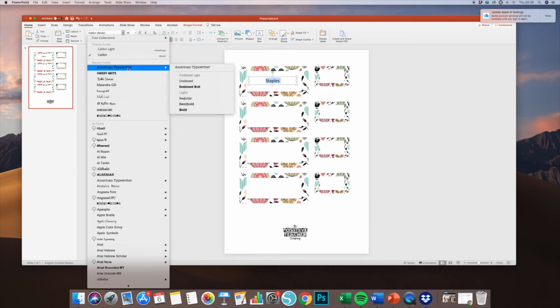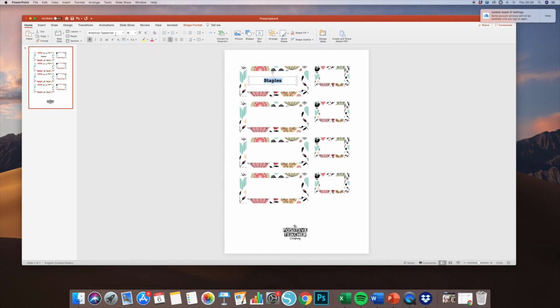I'm going to use American Typewriter, which is quite a nice one. Let's have a bold one. And I'm going to just change the font size. So the reason why I love PowerPoint so much is it allows you to line up things a bit easier, and it also allows you to do lots of things with the text. You don't have to format this text box to be able to move it around. I could sit that anywhere, whereas with Microsoft Word you would have to format that so that you will be able to move it around.